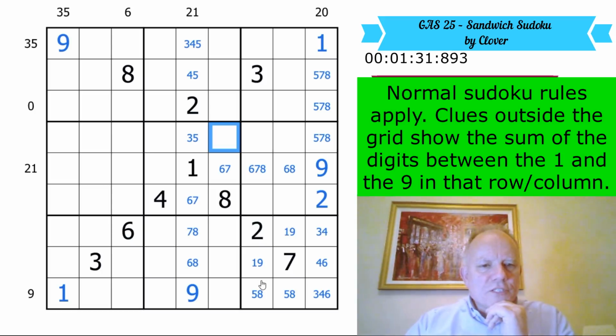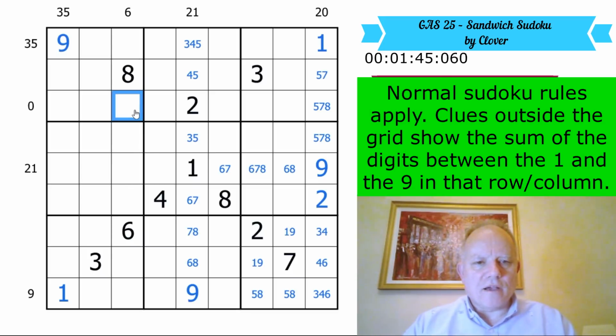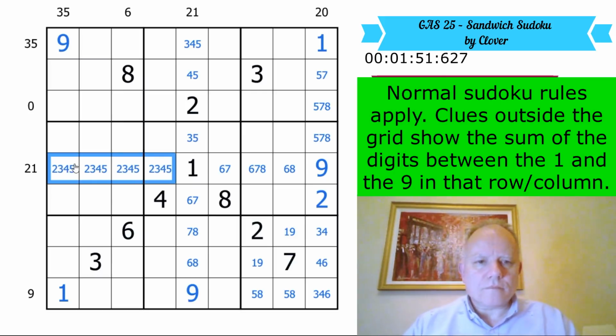It's difficult to transition because I don't know what to be looking for instead. That can't be an 8. Maybe I do have to think about this. How could it be 1 and 9 sandwiching 2 and 4? The 2 and 4 would be there, 1 there and 9 there. Looks possible, to be fair.